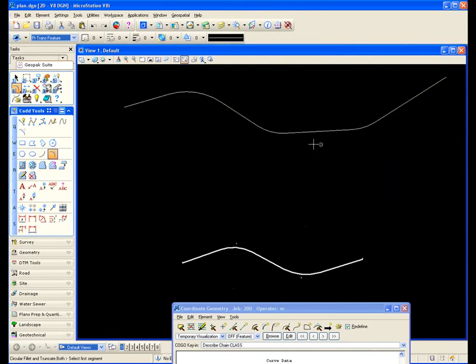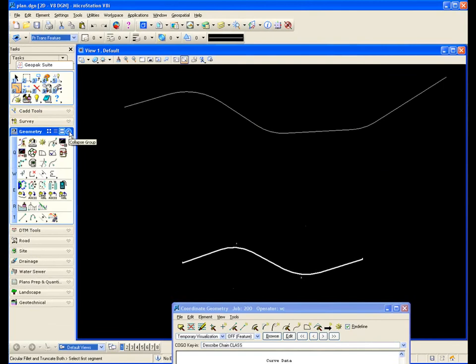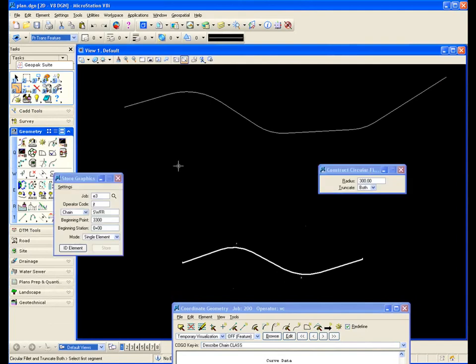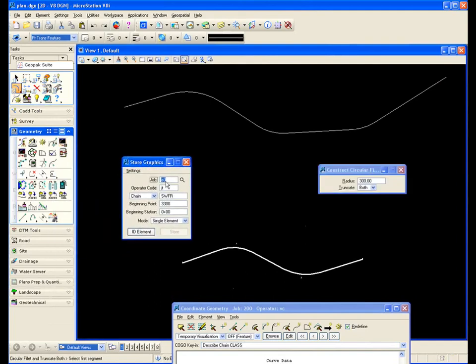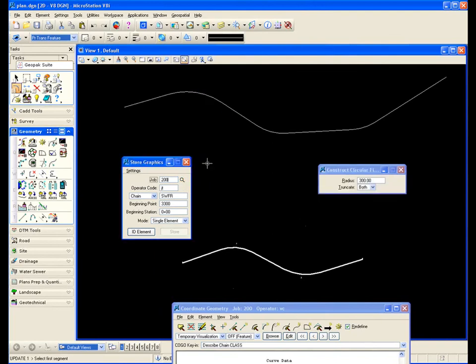Now all I've done here is taken MicroStation elements and created MicroStation elements in the form of an alignment. Now there is a tool that I can use under Geometry called Store Graphics, and that tool is right here. When I open that box, the job here is going to be 200.